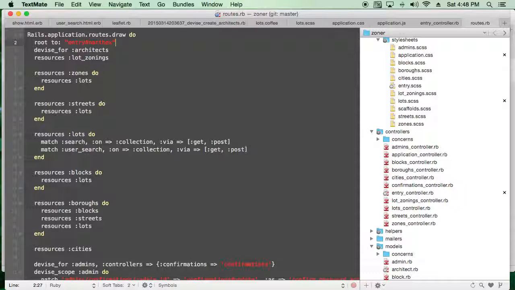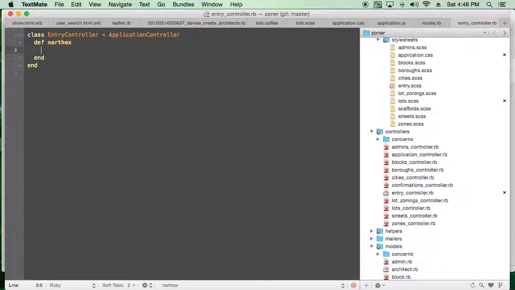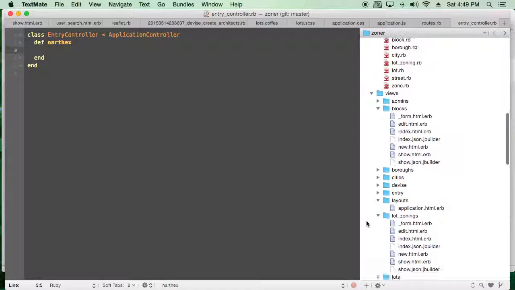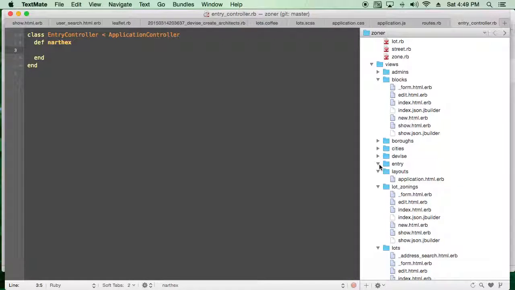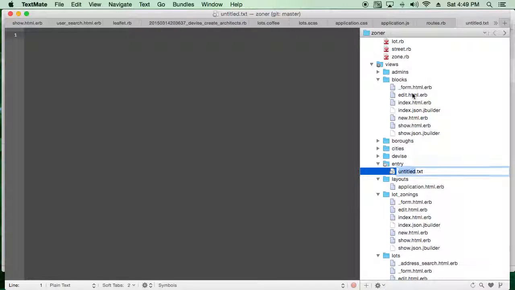So, let us, okay, we don't actually need any code here. I don't think. So let's go ahead and just start making a template. Okay. I like it. It's very exciting, Mike.